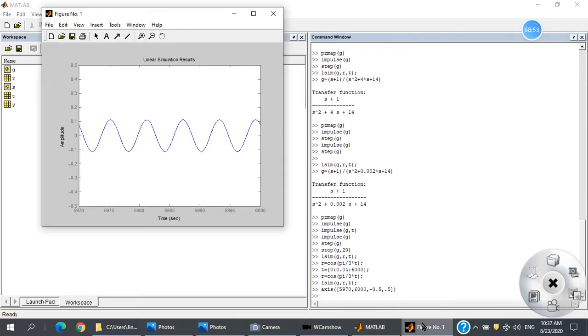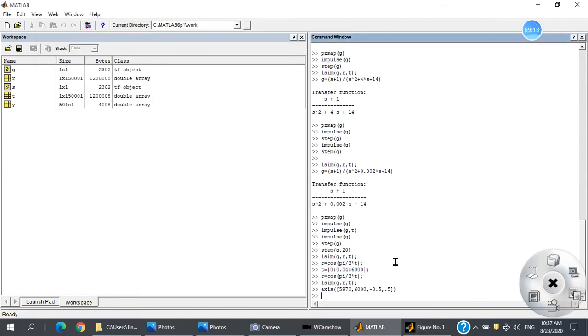Now I look at it. See? Yeah, this is not the whole graph. We just look at the x axis, the time side, from 5,970 to 6,000. Then you see it's a sinusoid, looks like this. And if we look at the first few, this is 6,000, right? I use 1,000 to 2,000, right? 1,970 to 2,000. You can think of it as a kind of window of that curve, right?